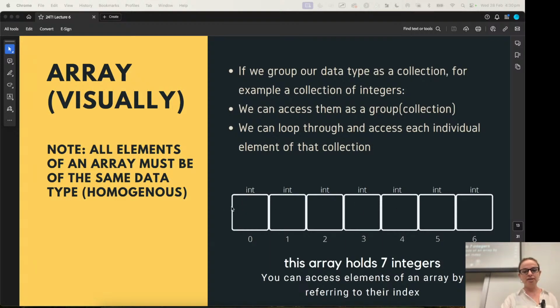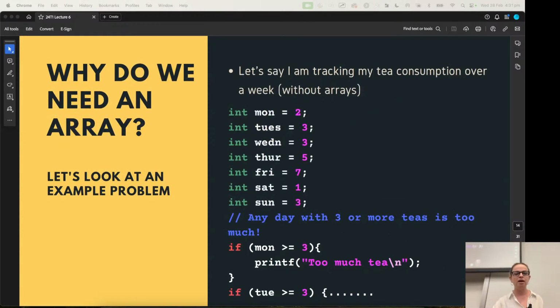And they're stored together. So let's say I'm doing my tea consumption for a week, and that means I want to store 7 integers. An array is created that has 7 indexes, and you'll notice it goes from 0 to 6. We always start at index 0, and off-by-one errors are really, really common when you first start to program. It's usually because you try to access index 7 because there are 7 days, but there's no such thing as index 7 because it starts counting at 0. You can access any of these elements by referring to whichever index you want.